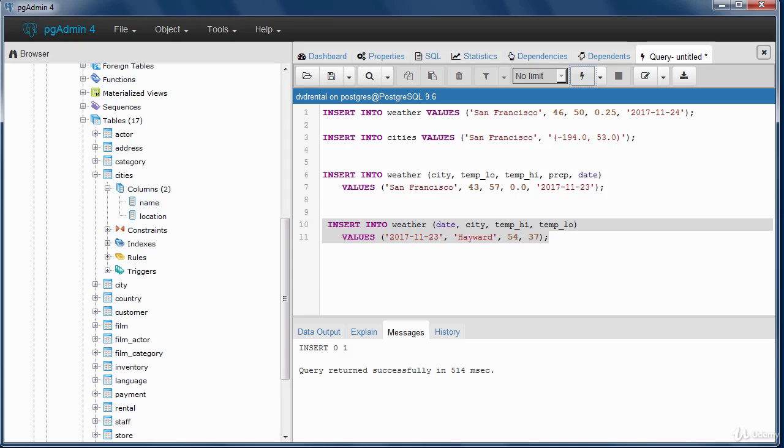These are just various ways you can write queries when you are populating a table. You can either specify the column names implicitly or explicitly. When you're doing it implicitly, you're relying on the order, but when you're doing it explicitly, you are actually specifying the columns in the query.